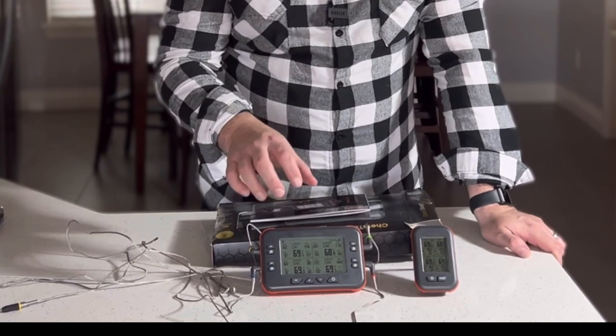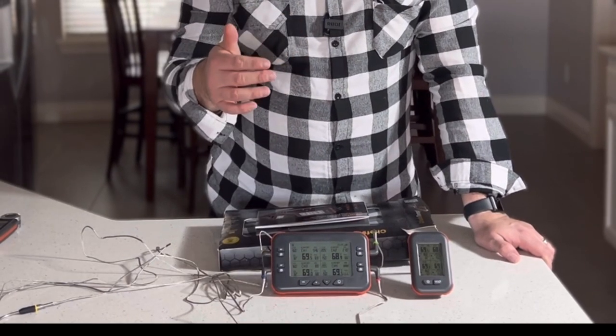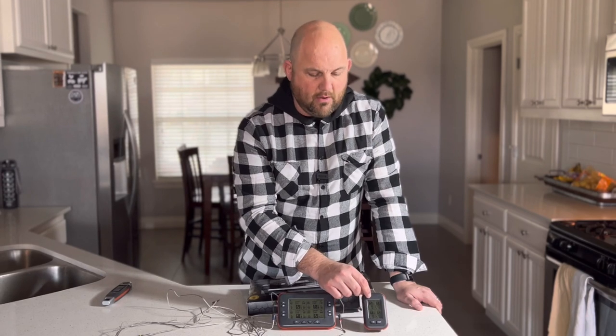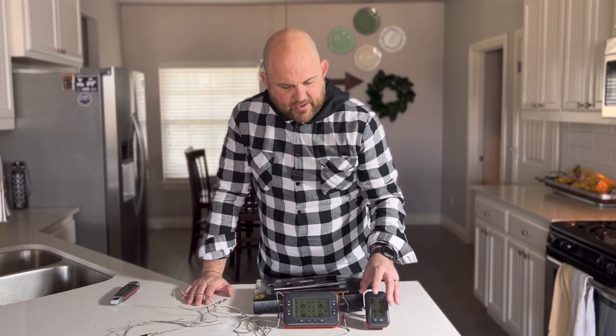One thing I liked as I was utilizing it is that you can set a high and low number for the protein you're smoking. The low temperature warns you when you're creeping up to it and you need to flip your meat or wrap it, and you can set that low number as a reminder. Then your high temperature is your ultimate destination. It also vibrates and sends a signal to the remote — this remote vibrates and beeps when it hits your alarm. Each probe has a button that allows you to set the alarm on or off. If it annoys you, you can just turn the alarm off and monitor as is.